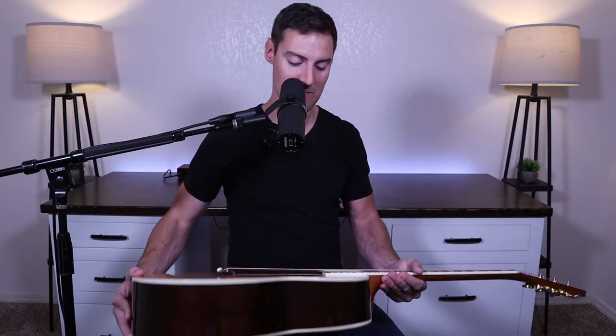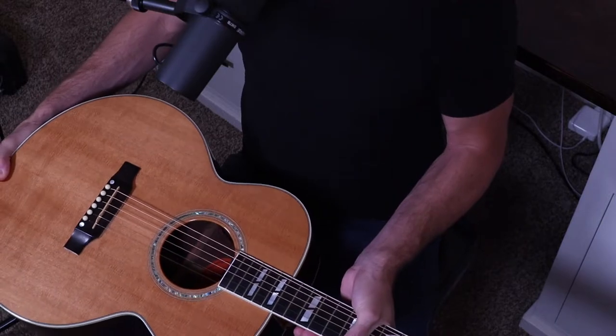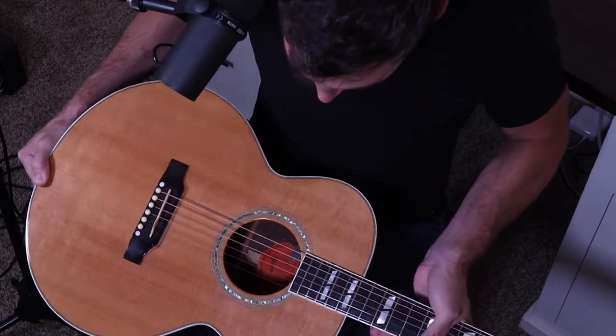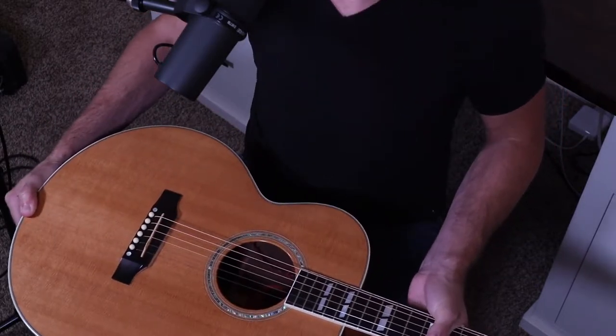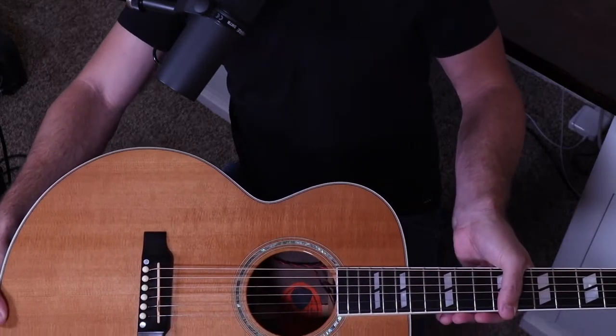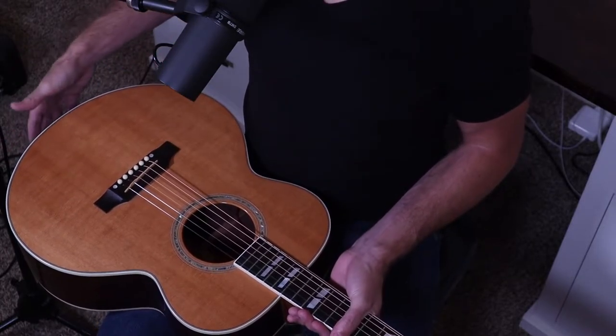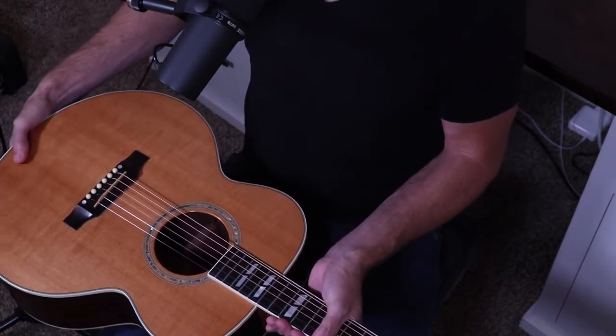The second option is the one that I usually use. What we'll do — I want to make sure we're in a clear area and try not to hit anything, so I'll move my microphone out of the way in a minute. First, I'm just going to slide the pick kind of to the middle of the guitar where I can see it. This guitar is a bit tricky because it has a bracing right in the middle. Now I have the pick in the middle. I'm going to grab the guitar and flip it really quickly to try to flip the pick out. Let me move the mic.